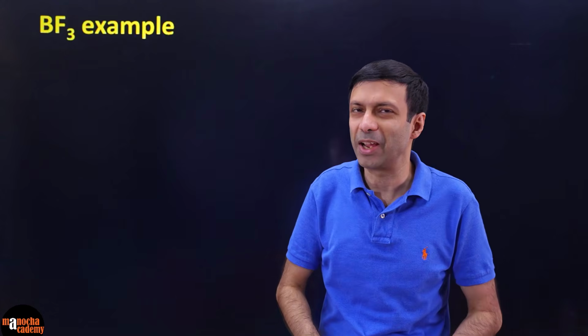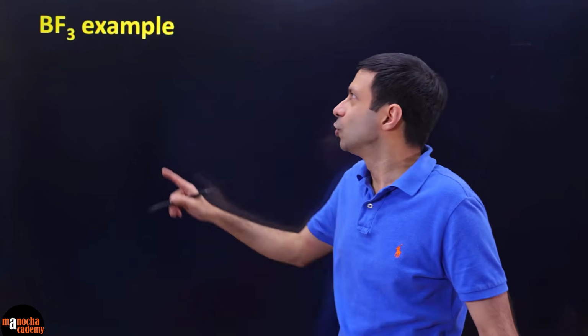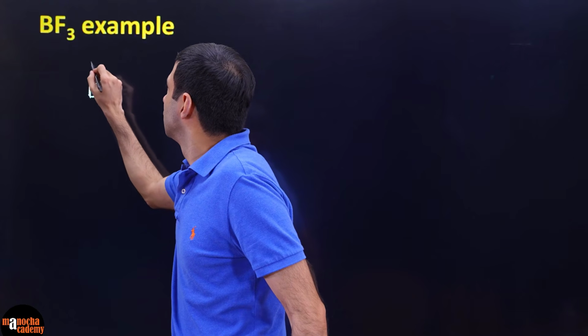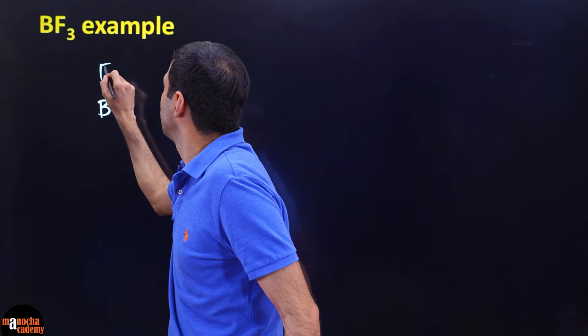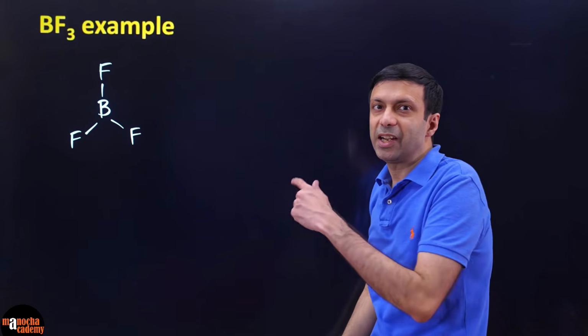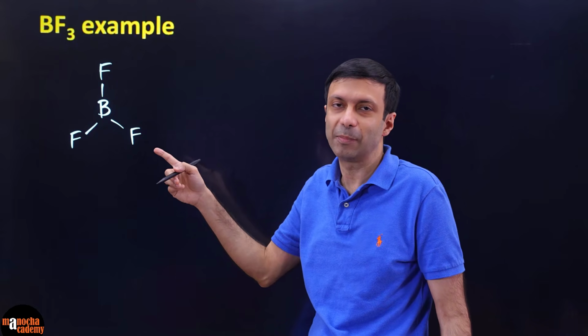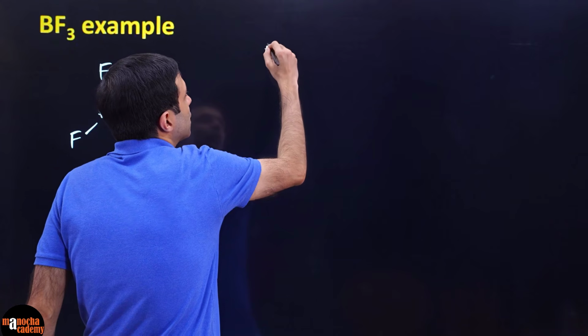Now let's look at boron trifluoride. Again, we're going to apply valence bond theory and see how the bonding is done between boron and fluorine atoms in boron trifluoride. As you can guess, there are going to be 3 single bonds between the boron and the fluorine atoms. And as we said, all these bonds should be sigma bonds, because the first bond formed between atoms is a sigma bond. So let's analyze their electronic configuration and see how these bonds are formed.